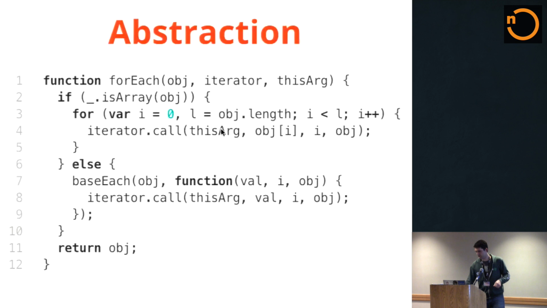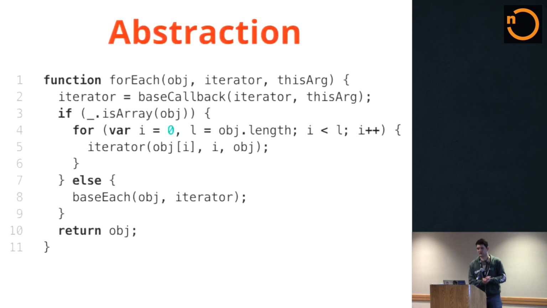So the next step is to hoist it out. All right? So we create a small function called baseCallback that will sit there and do the this binding only if the this value is not undefined. And it will also handle things like the case of method shortcuts. So I can pass a string and it'll handle converting that to a function. I can pass it an object and it'll do that too. But what it does is it leaves the common case, the case of the no this arg, fast, because now it's not doing .call. It allows for engines to type specialize better for that invocation, and you get faster than native performance just by doing that. That's the key. Like if you didn't do that, you'd be slower than the native method. That little one-line change is the secret to that function.